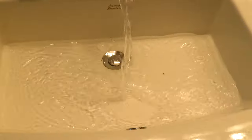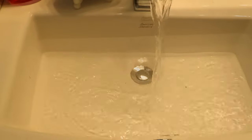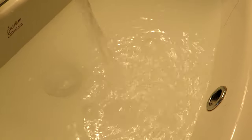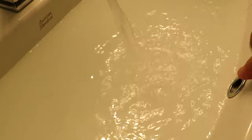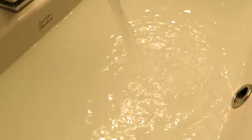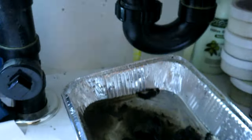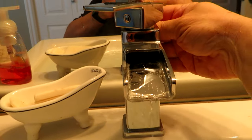Down here you can see I threaded that back on, and then we have this thumb wheel up here that holds the pipe up onto the sink — again hand tight; these things don't need to be too tight. Let's fill up the sink, test for leaks, and push any remaining debris down the drain. I'll close the plug and fill it up with hot water for a good flush — all the way up to the emergency drain.